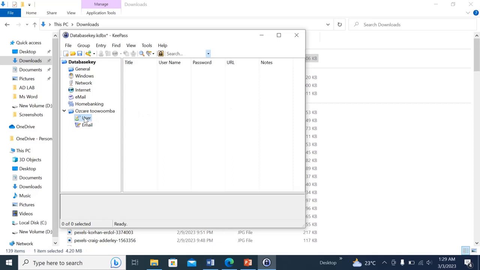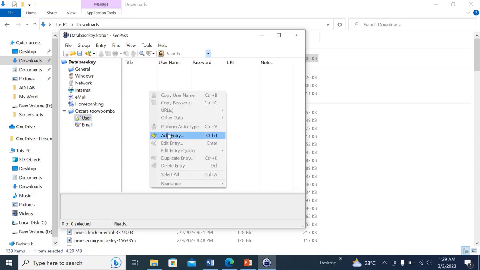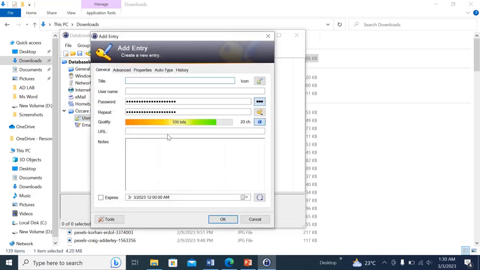Now let's go and add some user account in the user group. So you just need to click on that user and right click on that space, and then click on add entry, and you can give it a title and then username, and you can give your own password, or you can use the same password.